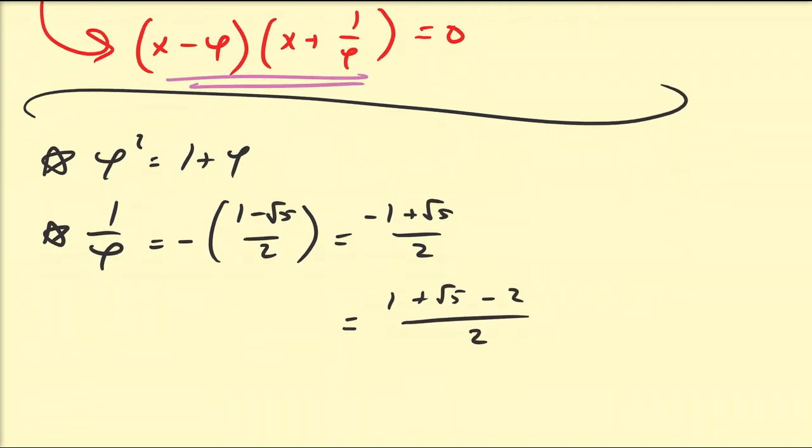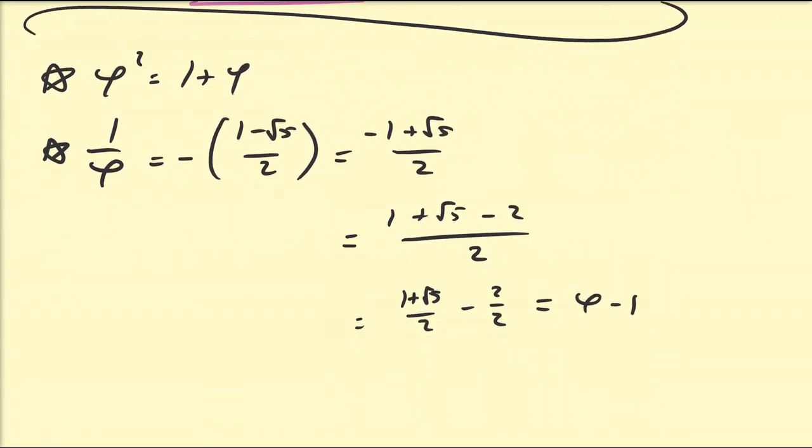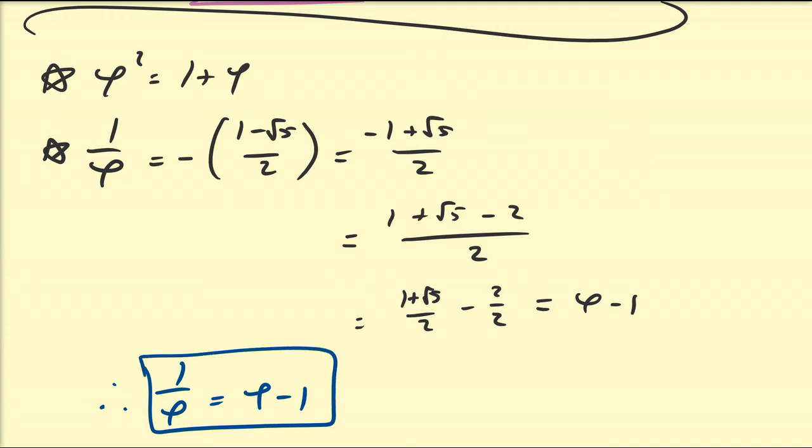That's no big deal. And then decompose this fraction into two pieces, namely 1 plus the square root of 5 over 2 minus 2 over 2. So of course that's the golden ratio, minus 1. Right? So we've proven another interesting property. 1 over phi is equal to phi minus 1. Right? Which is interesting, I guess. But not really, because if I multiply both sides of this equation by phi, I'm going to get 1 is equal to phi squared minus phi. Right? Which is pretty much that thing rearranged.